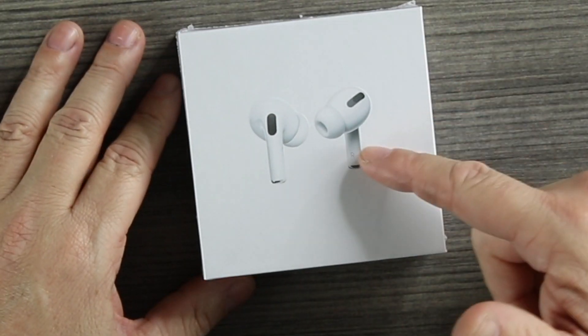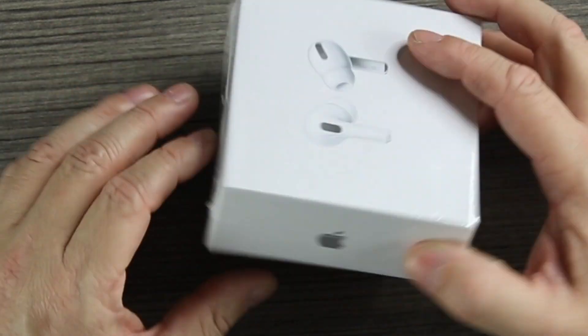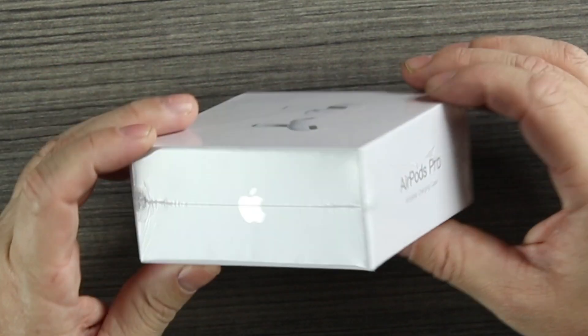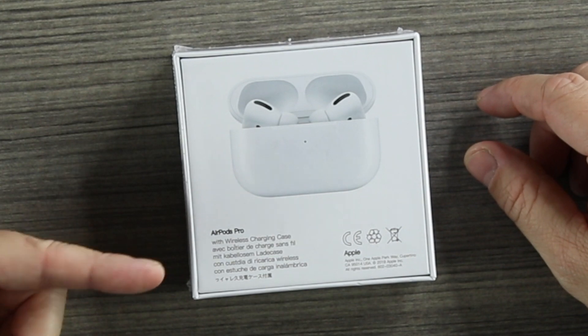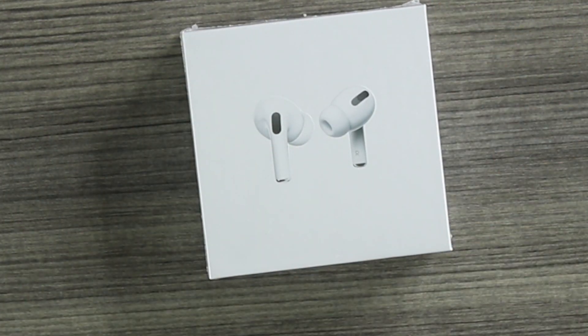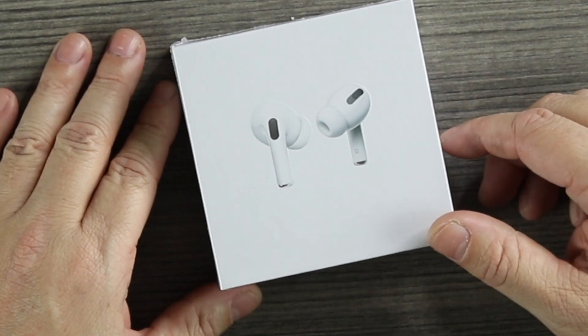If we take a look at the box, on the front it is the embossed picture of the buds, and on the sides we do get the real logo and the real text. On the back, picture of the pods with the real text — so crazy one-to-one. These are coming from California, so fast shipping if you can get a hold of them before they run out of stock.